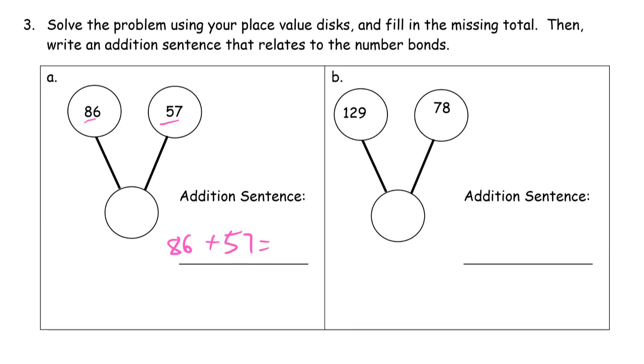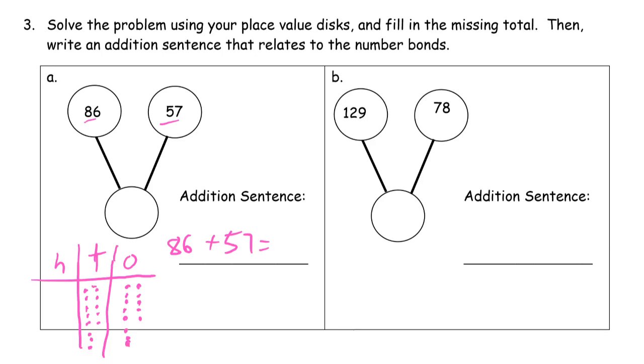And I highly recommend using dimes and pennies. Use dimes for tens and pennies for ones, if you have the change lying around, or you can get it, to pretend having tens, because nobody has place value discs at home. So here we go, 86, 1, 2, 3, 4, 5, 6, 7, 8, 1, 2, 3, 4, 5, 6, and now 57, 1, 2, 3, 4, 5 10s, and 7 more ones, 1, 2, 3, 4, 5, 6, 7.